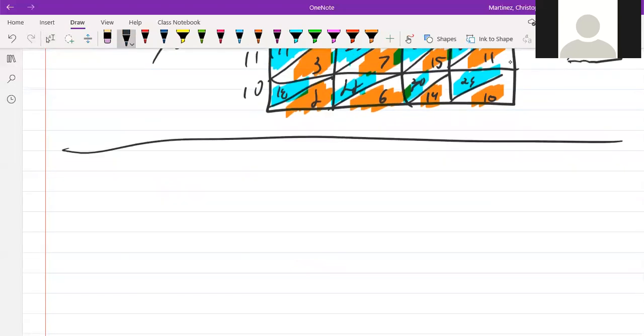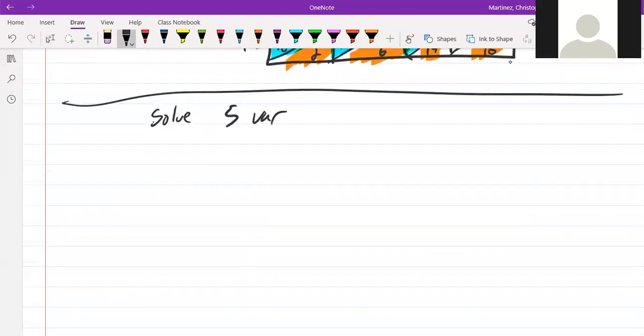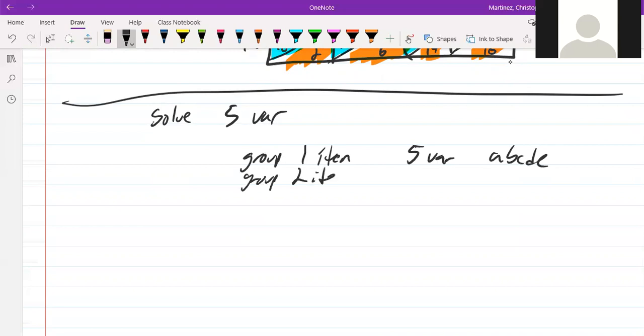Now, when we come to solve a 5-variable KMAP, again, we look at how many items we group, and the number of variables. If we group one item, that one item is going to have 5 variables: A, B, C, D, E. If we group 2 items, that's going to go to 4 variables. You drop one of these. Here, I'm going to start dropping E.